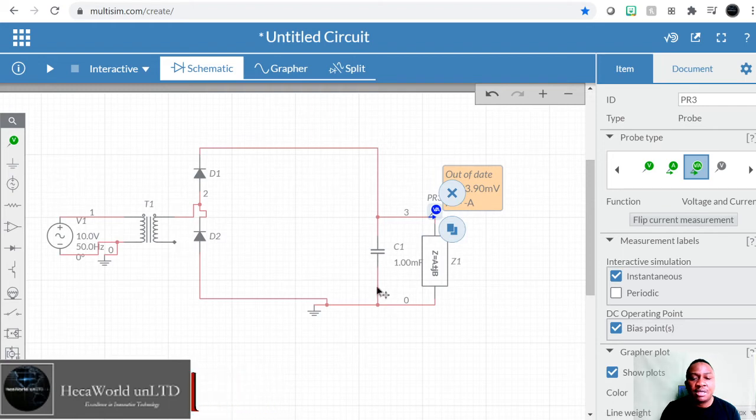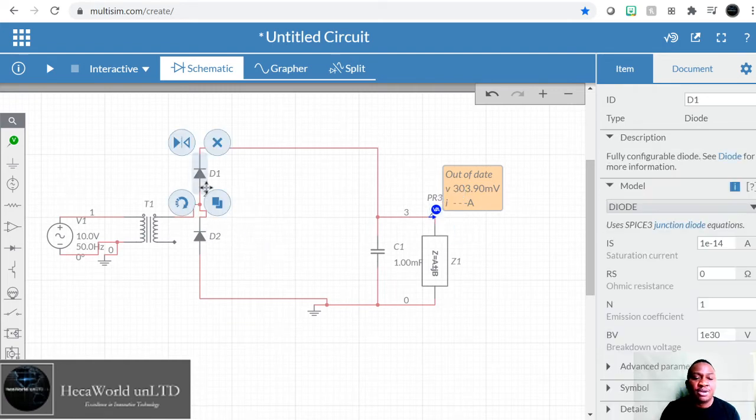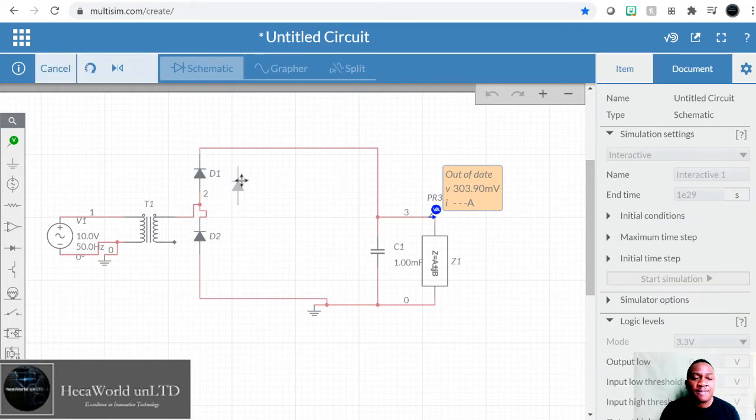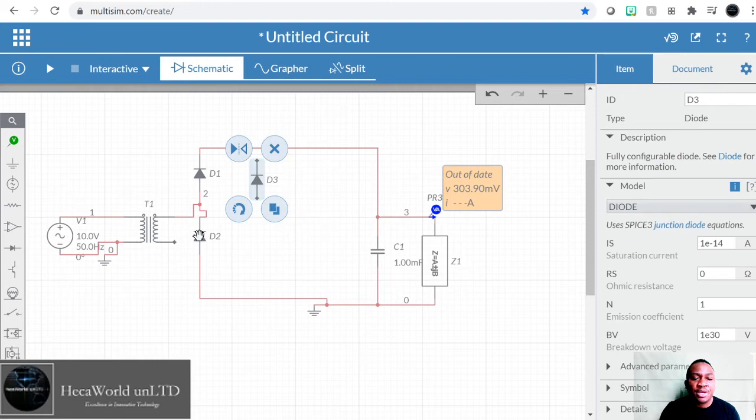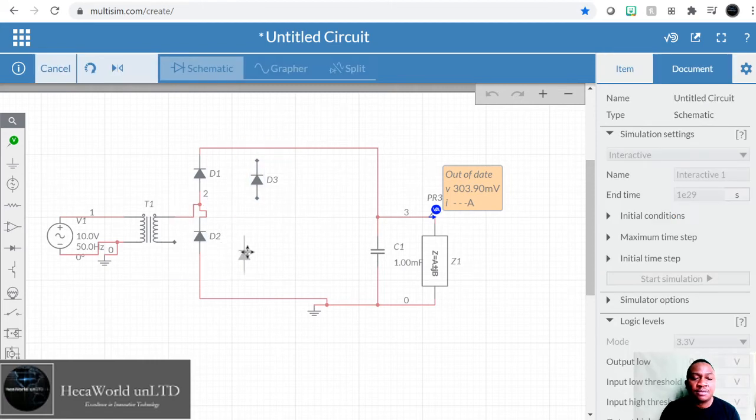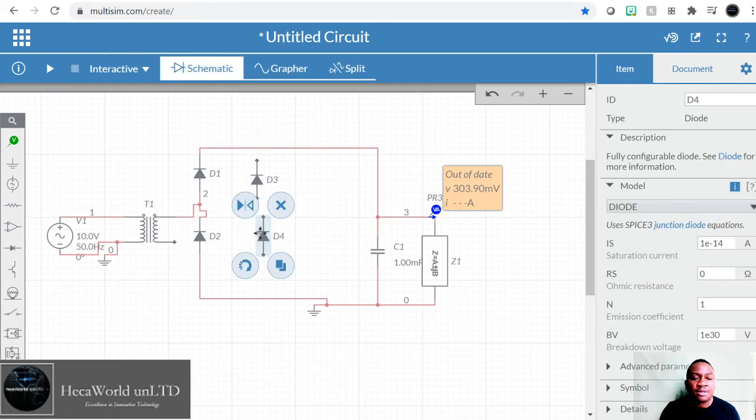Alright, so something is missing, right? Full wave bridge, I need this component for. And then I need this one also. So this is the full wave bridge configuration.